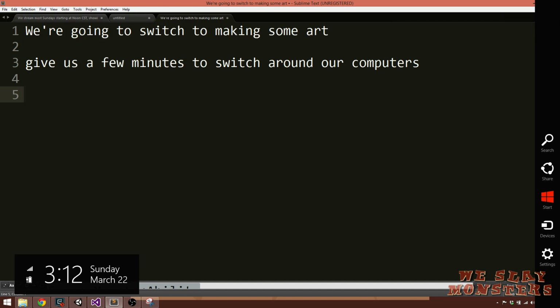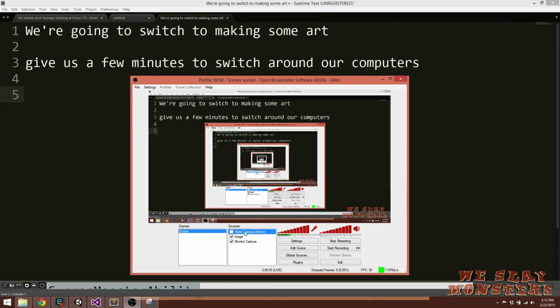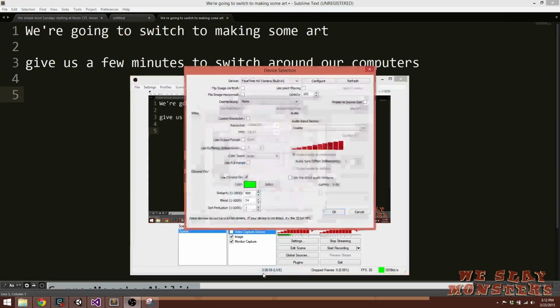And then, let me see what blend. One moment, folks. We're almost there. Almost have it figured out. Try 900 similarity and 74 blend.